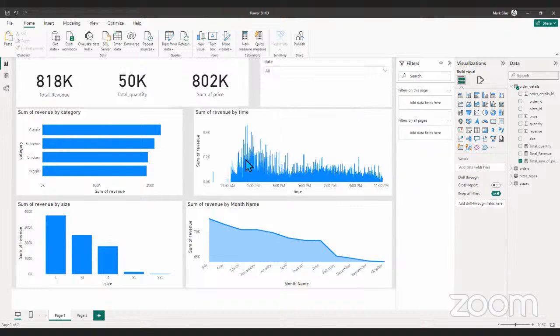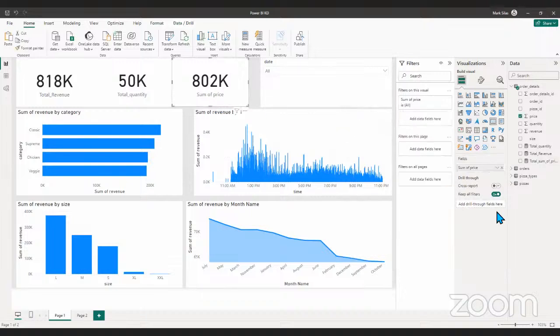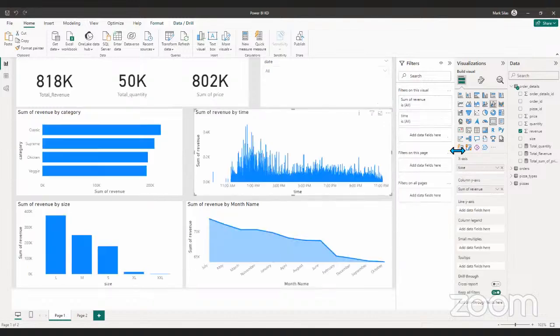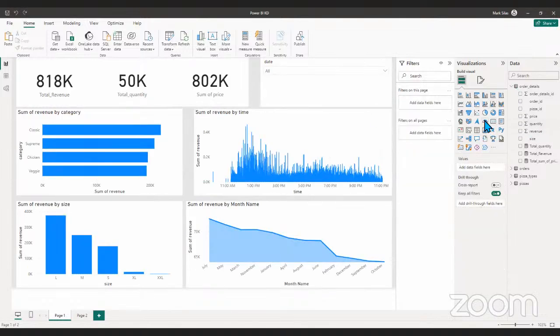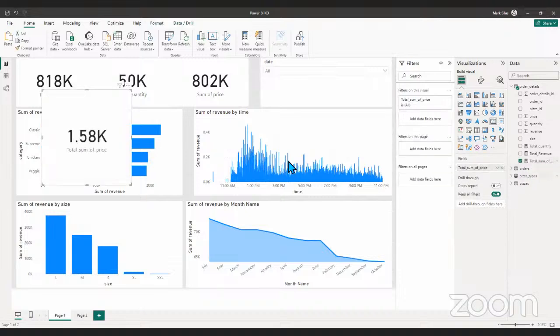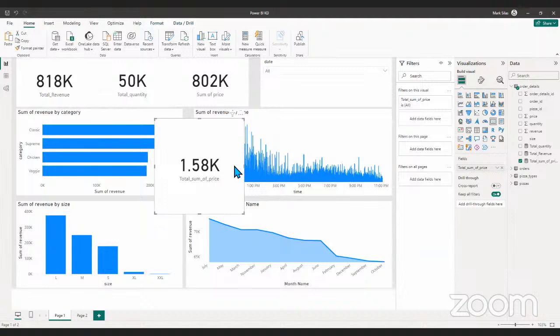No. Sum of price is, let's check. New card visual, total sum. Well, something must be wrong somewhere.